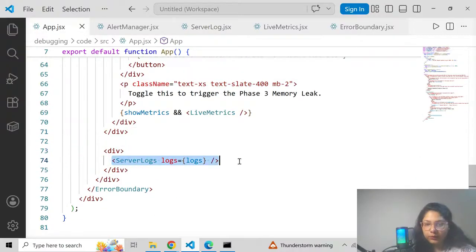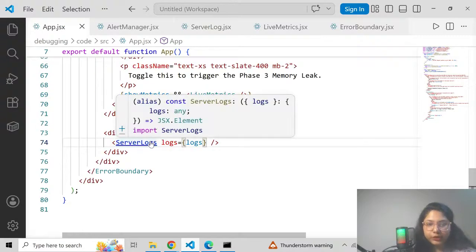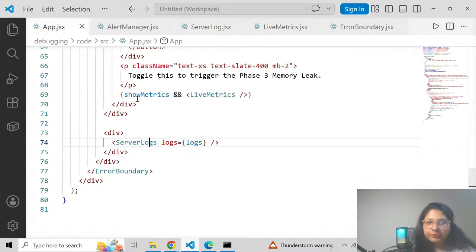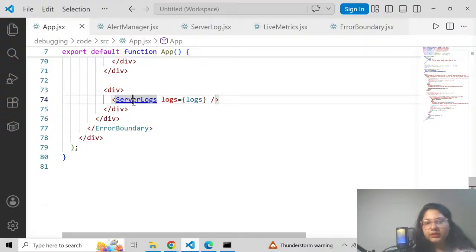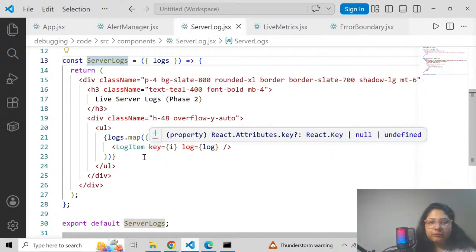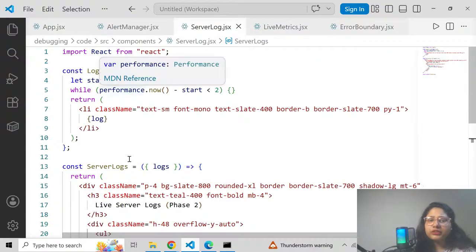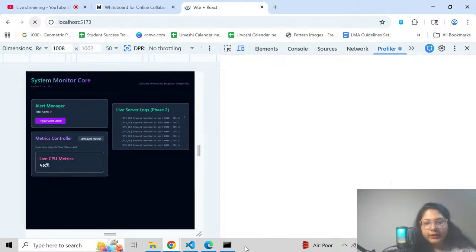Now how to identify it? Whenever you see a component inside another component and you're passing some state data, especially an array of objects, some iterable data. See, logs is data here with 100 records. It's iterable data, so I'm sending it to the server logs. Anyways, as I talked about in the React optimization hooks, whenever you're sending data to a child component and something is not changing in the child component, we should use React.memo here. That is what we know knowledge-wise. But let's say I forgot to use it. Let's just assume.